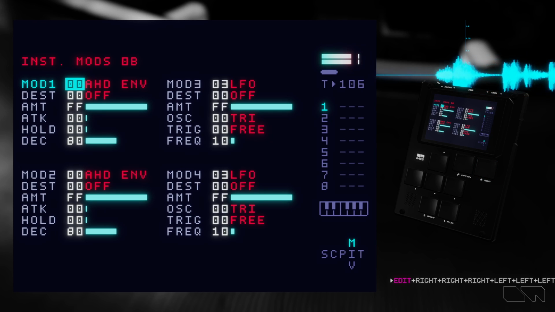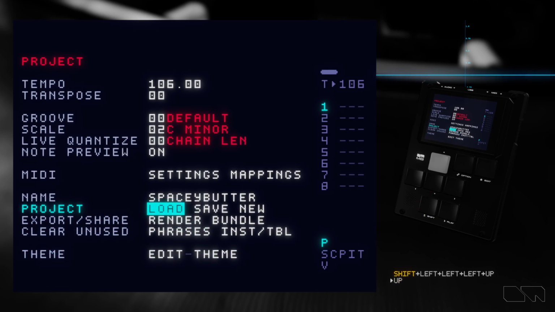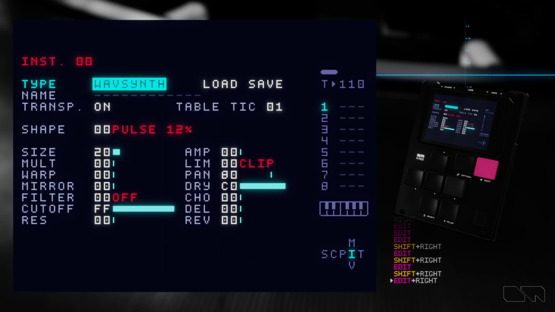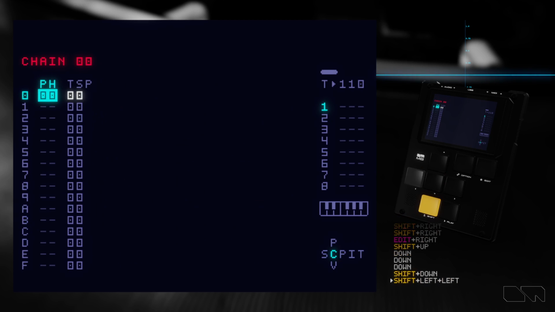So by default, on a new instrument, it's still kind of set up like the older firmware. Exactly. Yeah, exactly. So if I did a new song here and I insert a new instrument, the defaults here are identical to the old version. So if that helps you out.